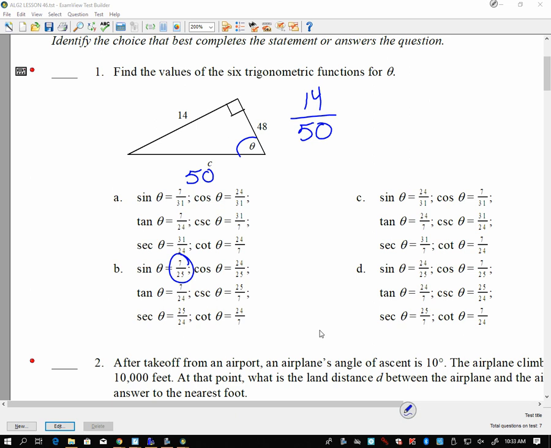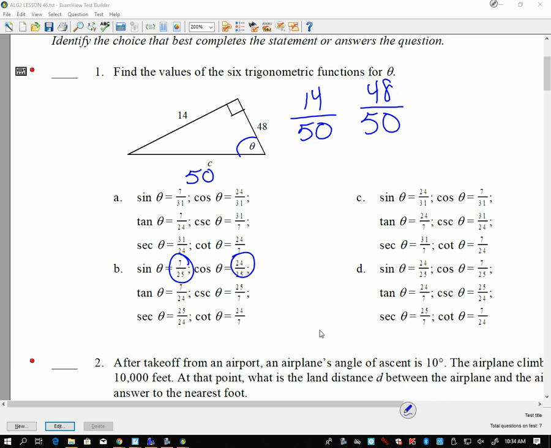Now, also, it's the only one that has that as an answer, so if I was taking the ACT, would that be enough information to get me the correct answer? Yeah, but we're not taking the ACT, right? We need to make sure that we know what we're doing. What was cosine? Adjacent over hypotenuse. All right, what is adjacent to angle theta? 48. What is hypotenuse? 50. Does that fraction reduce? Okay, well, I can reduce both those numbers by 2. 24 over 25. Okay, we got that.